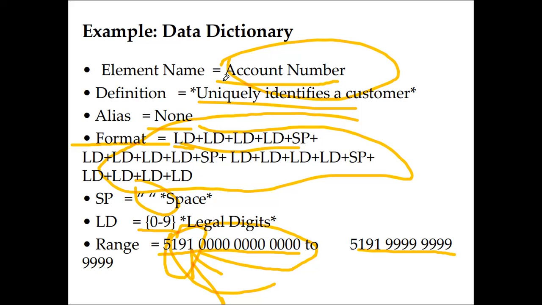This means that whenever I say account number, it has to be 16 digits and legal digits. Illegal digits, illegal space, illegal letters are not allowed. It's a type of validation, isn't it? That has to be there. Only then your account number will be understood by the software. So the designer has to understand through this example how the account number should be.